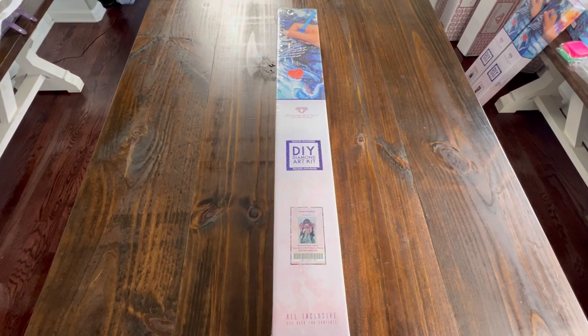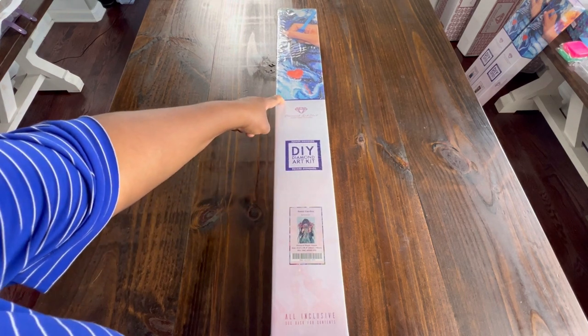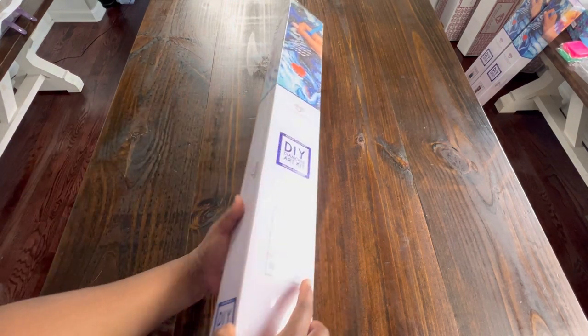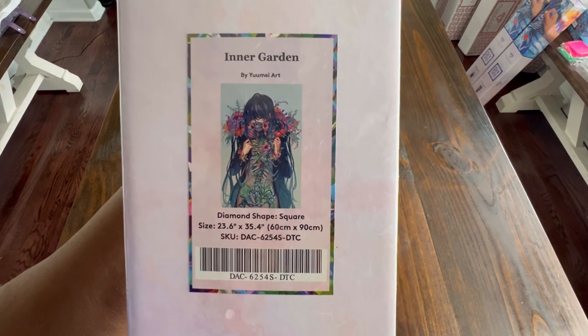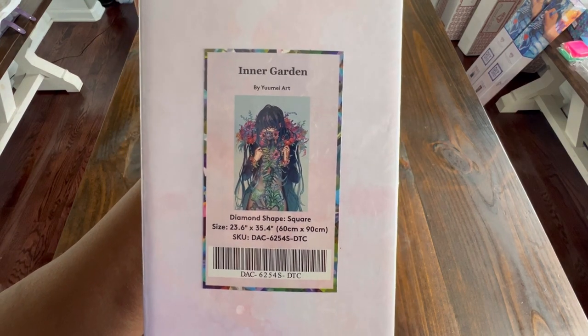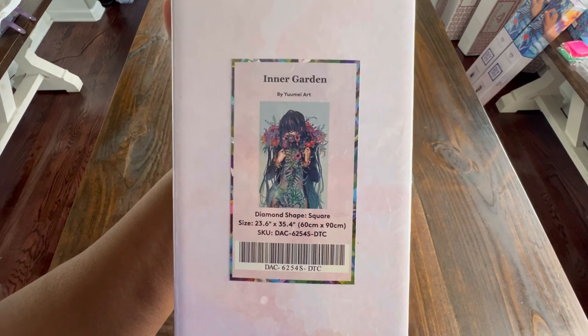Today I would like to do an unboxing. This unboxing is from Diamond Art Club. It is a square kit. We can tell by the blue square and the blue stripe. This kit is called Inner Garden by Yuumei Art. It is 60 centimeters by 90 centimeters. So she is a long one. Let's get into her.